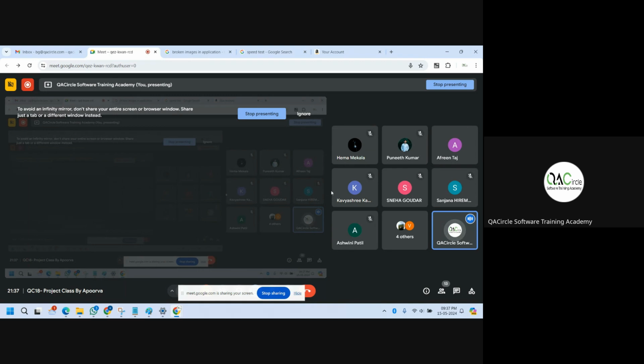And what does this lead to? It leads to failure of the application. If many of the bugs are present in a single module, then there is no point in development, right? If the particular module is not working at all, then it is a failure. So instead of fixing the bugs, you can rebuild the module again. That is a better way, instead of wasting time to keep on fixing bugs.